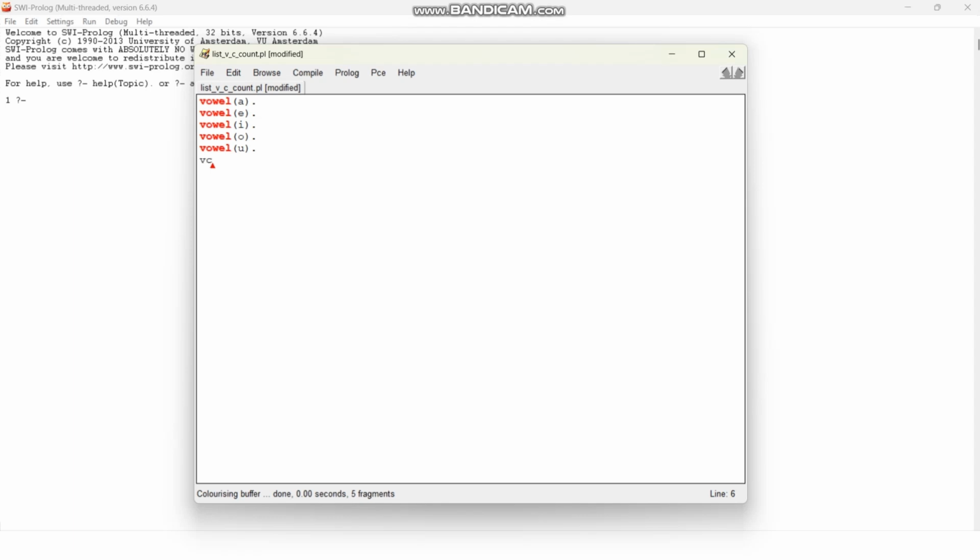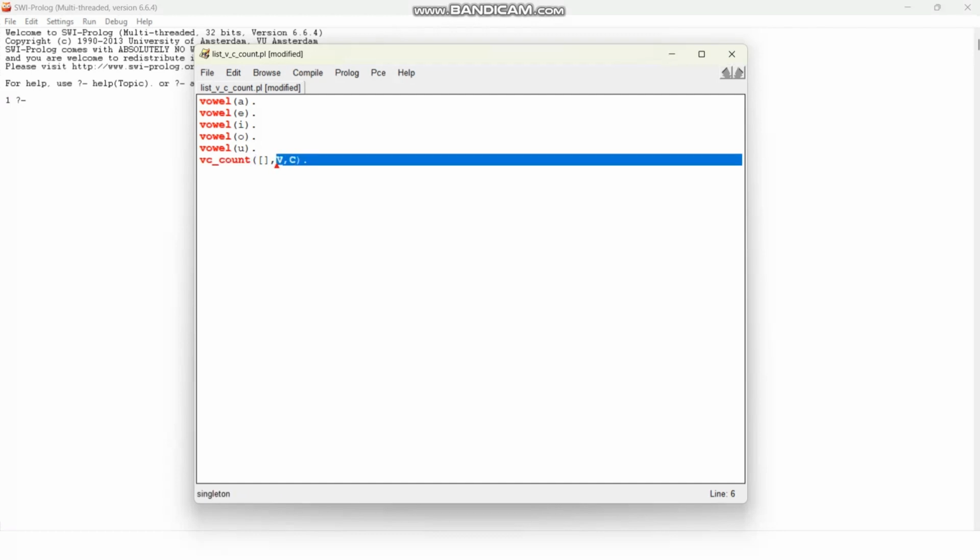Next, I will define a predicate that will receive inputs and give the output. The predicate name will be VC underscore count. In the first parameter, I will take the list. Then I will take the output variables, V for vowel and C for consonants.